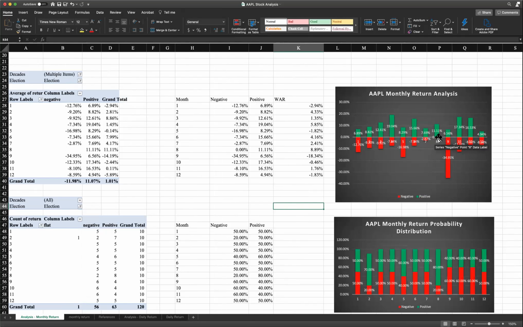When it's election year, for the past 40 years, there have got to be at least 10 election years, so for each month you have about 10 observations. In August, you have an 80% chance of making a positive return of 11.11%, and when it's negative, the chance is 20%, it's 0. You guys see that? So this is a good bet in election year.